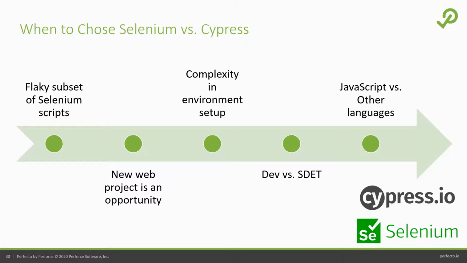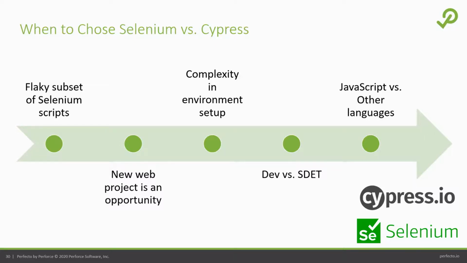I have this very basic formula that I've created, talking with many customers of mine that are using both Selenium and Cypress. So when you see that you have too many flaky Selenium scripts, and let's say you have 1,000 test cases on Selenium, and let's say 10% of them are flaky, this is an opportunity to maybe transition them. It will ease the maintenance as well. So write them from scratch on Cypress, see how they work. You don't need to throw away everything that works for you in Selenium.